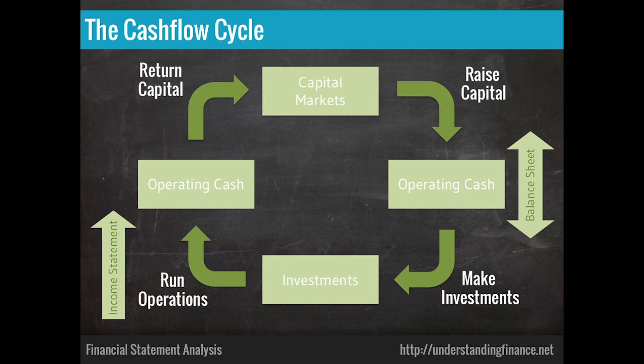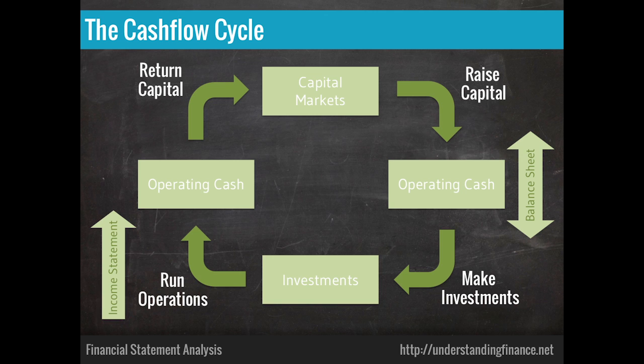Because as an investor, one of the important things that we're going to look at is that if we put cash into the business here in the raising capital cycle, does more cash come out of the cycle than we put in once we've completed a cycle? So in order to help us understand this cycle, because it's happening constantly and continuously, we have financial statements. And they give us snapshots of the cycle at different points in time to give us a sense of how we're doing.